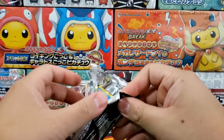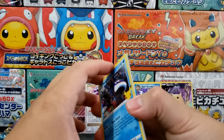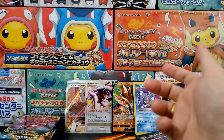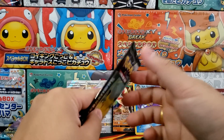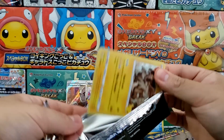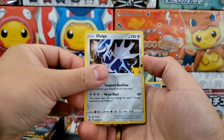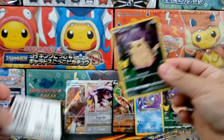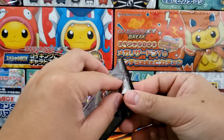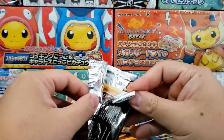I would probably rather open up a lot of other sets right now — Lost Origin, Crown Zenith — but if you have some Celebrations products at retail price I would say go ahead and crack open a couple of these booster packs, especially if you're a new collector. If you're looking to make some serious value, you're probably not going to get it. The most expensive card is the Charizard and it is a rare pull. Even from 50, 60, 70 booster packs you're still probably not going to get it. The next most expensive card is the Umbreon Star, currently going for around $10.